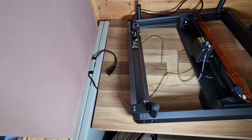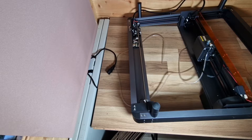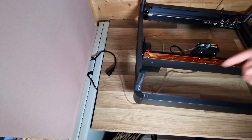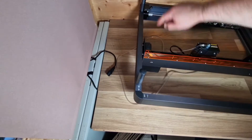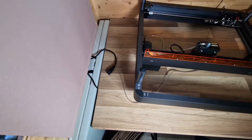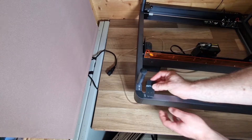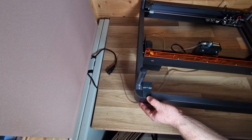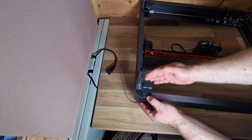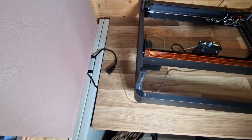Now we've put the Y front in, we're going to do the Y rear. That's over this side — the front one is there and the rear one goes here, and it's going to engage with this part here. It's the shorter of the two. Take off the bolts like before — they've supplied new ones — and as this pushes it will connect onto that. It's as simple as that. Take out those two screws.